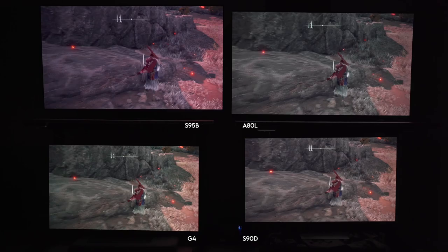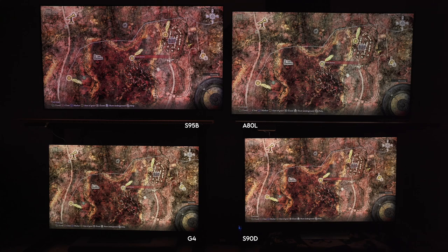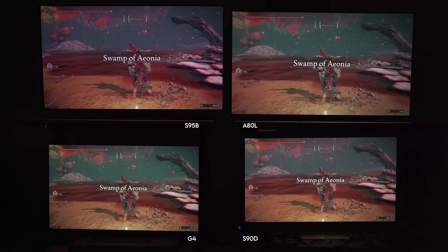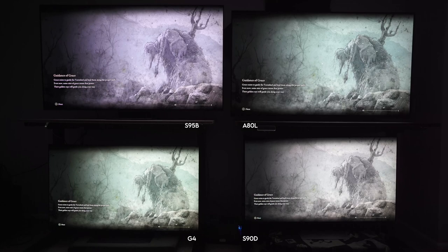Let's go to a darker place so I can kind of show you how the S90D is sort of lifting the shadows and things because of the way that the EOTF is lifted. Probably the biggest downside with the Samsung S90D game mode. I mean, that's been kind of a thing for a while. I didn't want to go into the swamp again. I want to go to like a cave. Actually, this is good. This is a nice area.